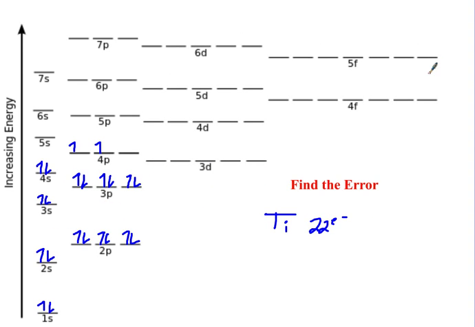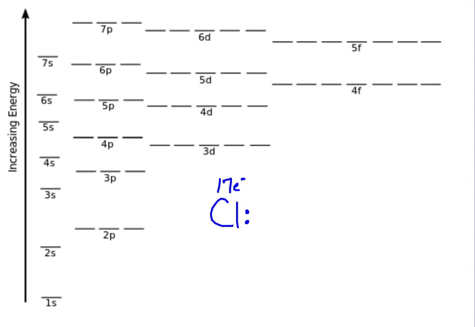And one more example. Okay, titanium with 22 electrons. So 2, 4, 6, 8, 10, 12, 14, 16, 18, 22. There are 22 here. All of them are facing opposite directions. So let's see where they end. This element ends at 4p2. 4p with 2 electrons. So let's look on the periodic table and see where 4p2 falls.